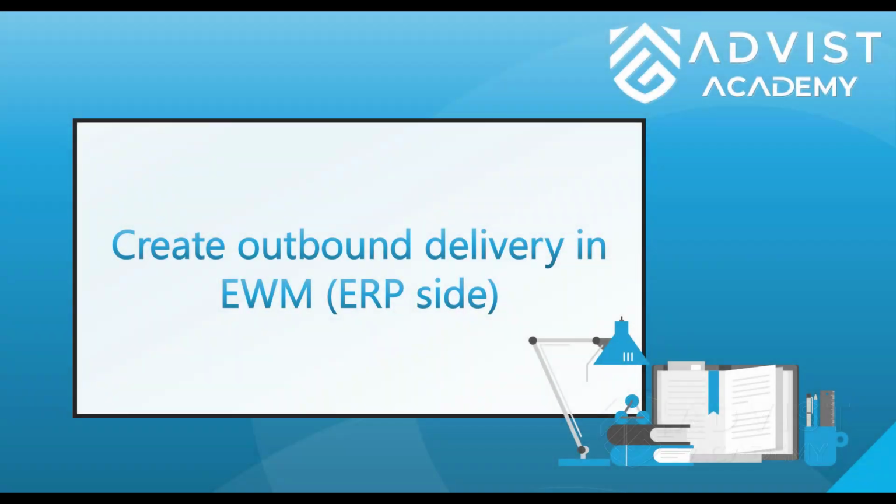In this video, we take a look at how a delivery can be created with an EWM managed storage location on the ERP side. To post a delivery in EWM, a delivery order is first required on the ERP side, which is then transmitted to the EWM system. This process differs only slightly from a standard delivery, which is ultimately posted via Migo. Therefore, we will focus on the specific differences in detail.